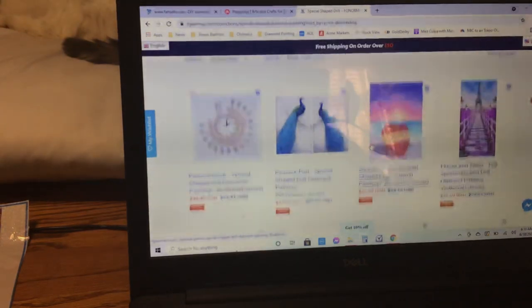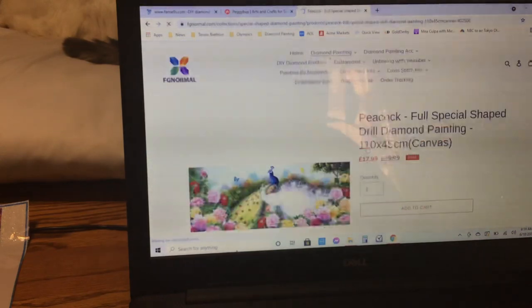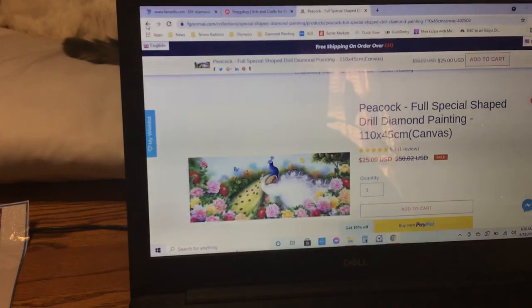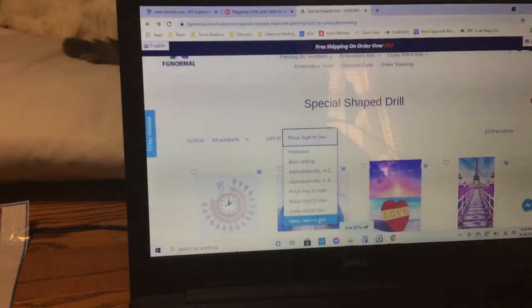So these will come up. So these are more like this one, the 45 by 85 canvas of Paris. You have these big peacock ones. Yeah, 110 by 45. And so in this, we'll have some special drills somewhere. Okay. So that's the one I use a lot in the sort by area. But let's go to new to old.